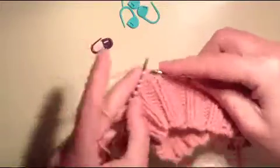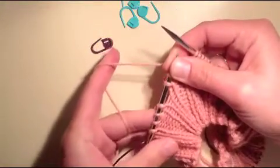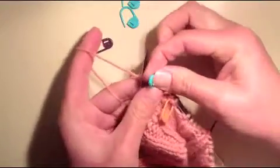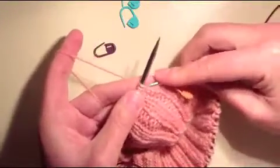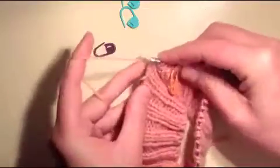We're coming up to before the gap from the last short row — here are our two stitches. We're going to turn, put a stitch marker on the working yarn, and this time since the knits are in the front, the stitch marker will be held at the back as we move along to rib to two before the last one on the other side. This is continued back and forth until you have the number of short rows you wanted to complete.